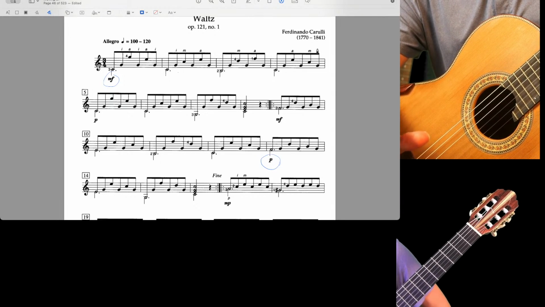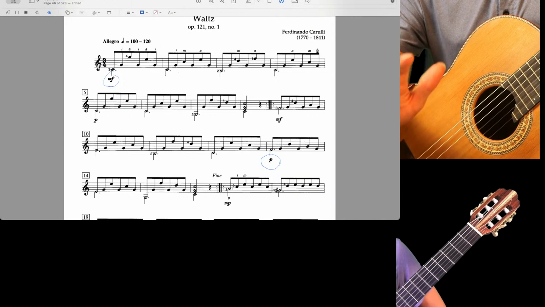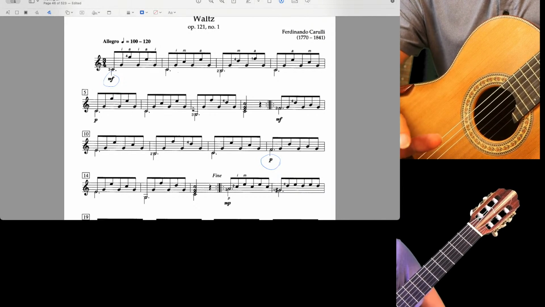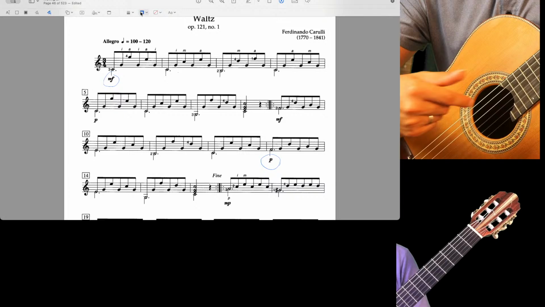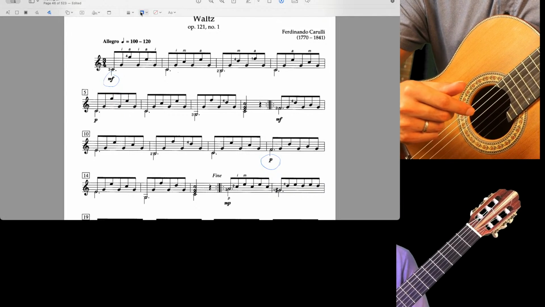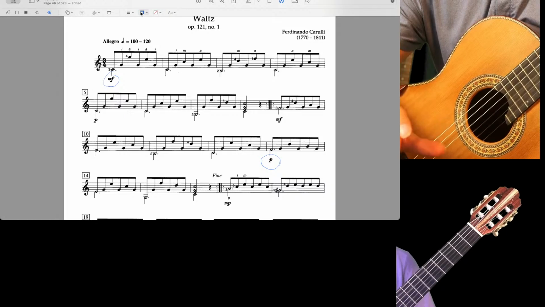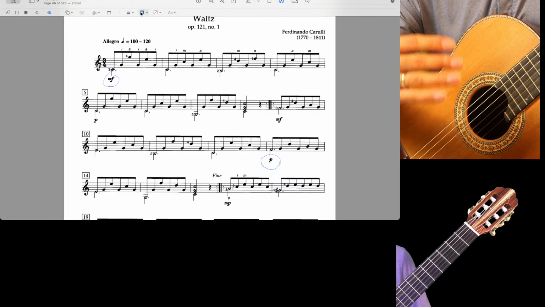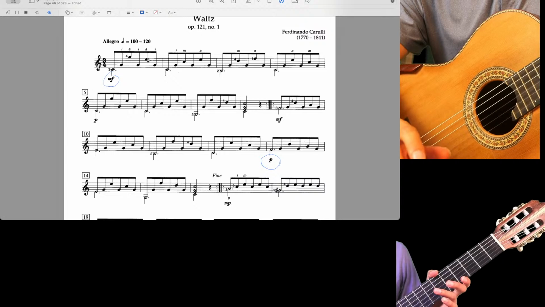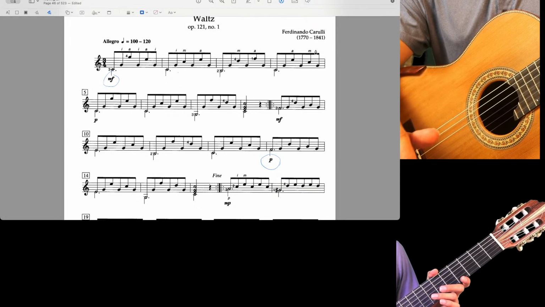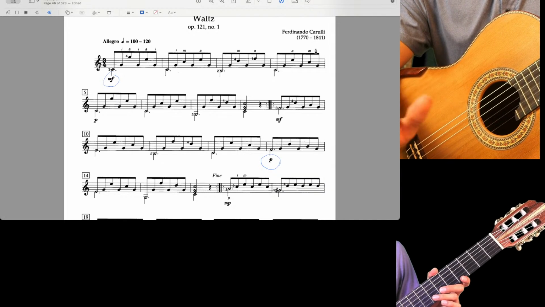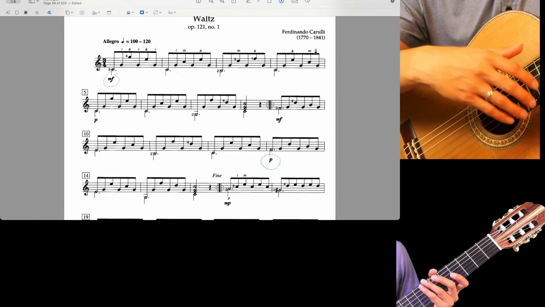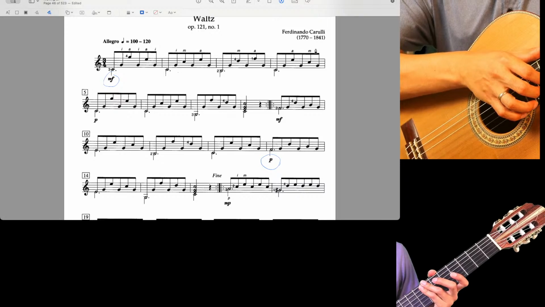Well, Carulli himself actually said, and I'm quoting Carulli here, the right hand does not have a fixed position due to the extent to which you want to sweeten the sounds to imitate the harp, or I can't remember the rest of the quote, but the right hand does not have a fixed position. So basically these guitarists, Carulli, Carcassi, Fernando Sor, Aguado, and others were saying a very similar principle, that when you play loud, you play closer to the bridge, and when you play soft, you play closer to the fretboard.